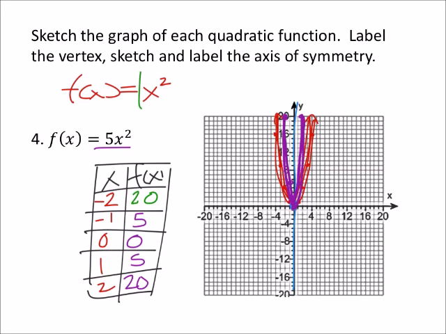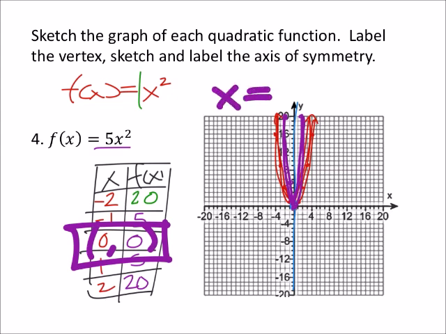I apologize. They did want the axis of symmetry on this one. And the vertex, by the way. So yeah, it is (0, 0). We can see that the lowest point on that is that (0, 0). This is the vertex. And the axis of symmetry is the x equals the x value in the vertex, which is 0. So that would have been our other answer in addition to the graph.